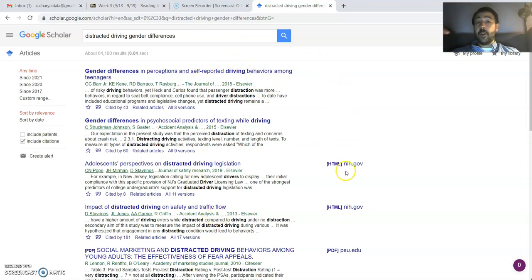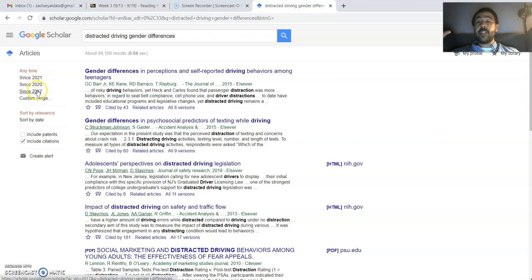Let's look here very quickly. Anything you see linked on the right-hand side means you're going to have free access to that article. If you see the blank space here on the right side, chances are the only thing you're going to be able to get is the abstract, and that's if you click on the titles here. Okay. Google Scholar is also very useful for a lot of different reasons.